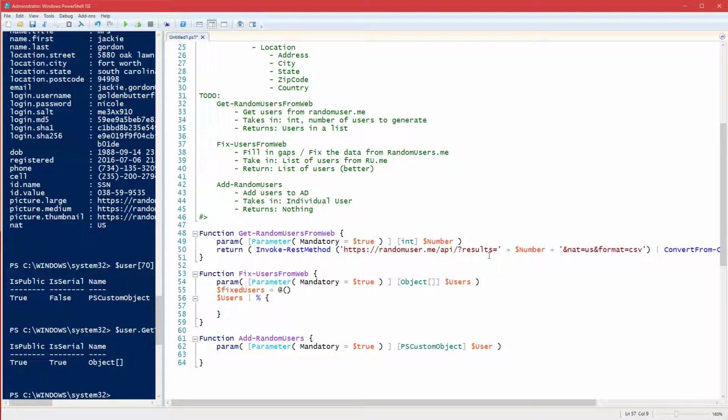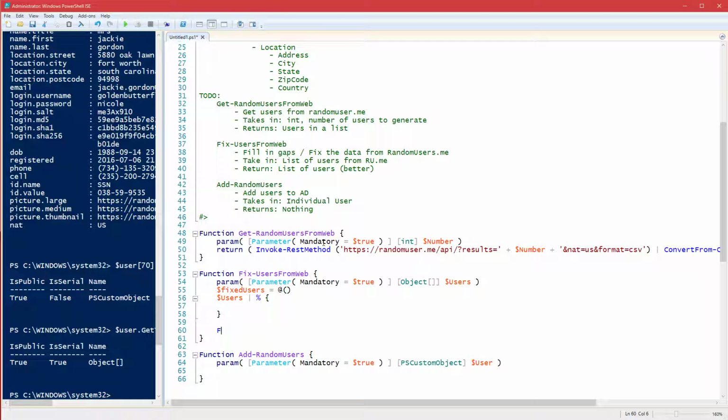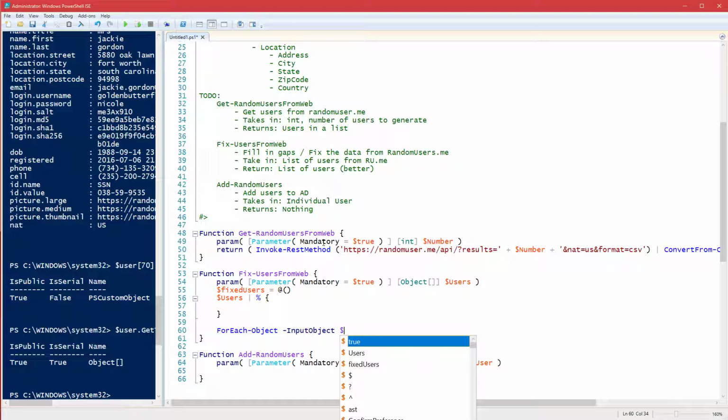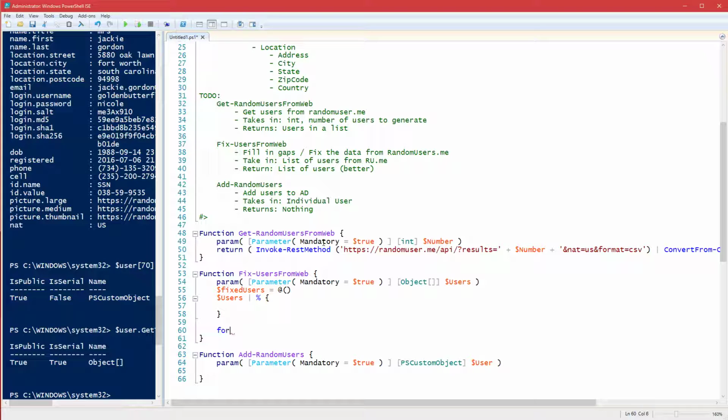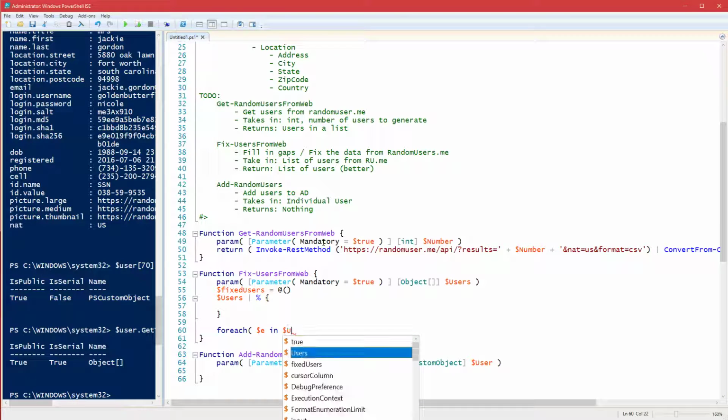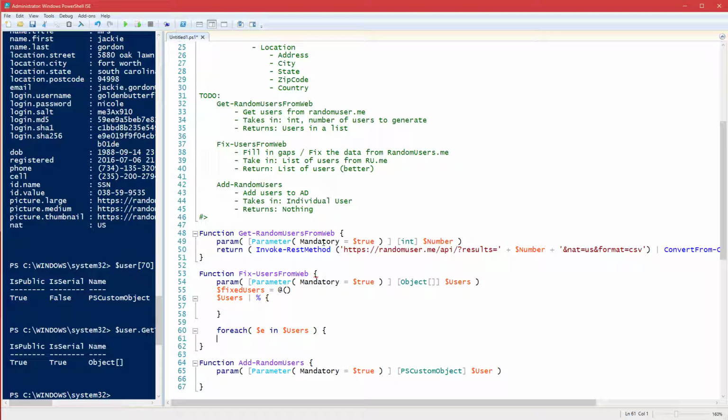Now, the for each element that you're probably used to seeing is something like for each, and then for each object, where the input object is something like users, and then the member name is like what it actually is. No, we're not going to use that. We could even use for each, and then something like element in this. I think that's also a valid way to use it.